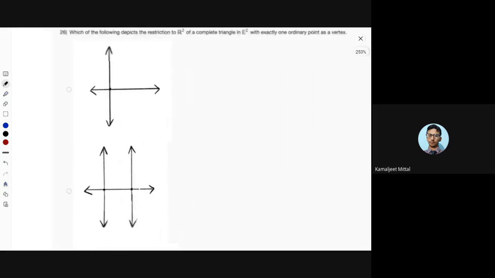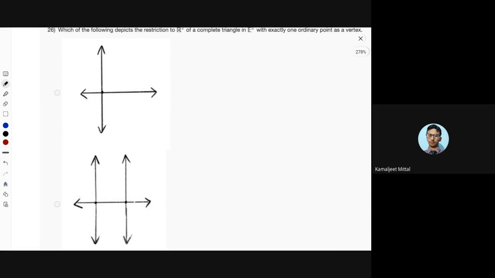Okay, so now let's come back to this. Why is it a triangle in P2? So when do we say it's a triangle? What property does a triangle have? It needs to have three vertices, and three edges also. So a triangle is with three vertices and three edges also, correct?